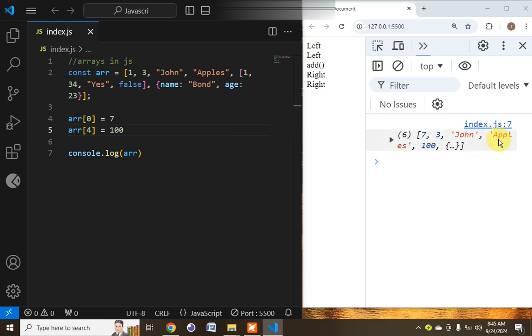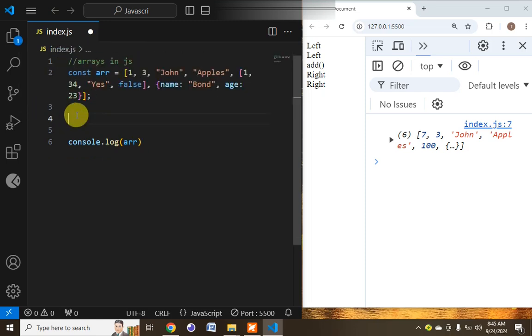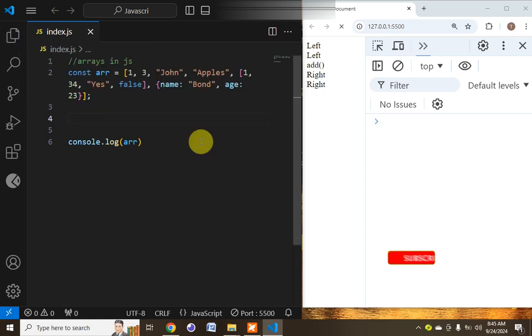As you can see now, we have been able to overwrite the array with 100. This is how you can overwrite values within the array, and you can do much more with it. But let's just leave the array the way it was before by removing those changes that we have made.